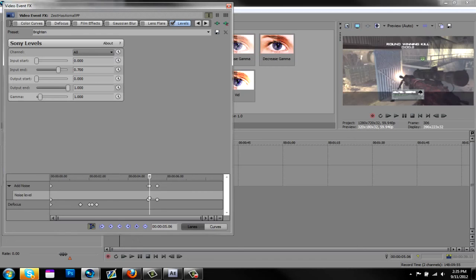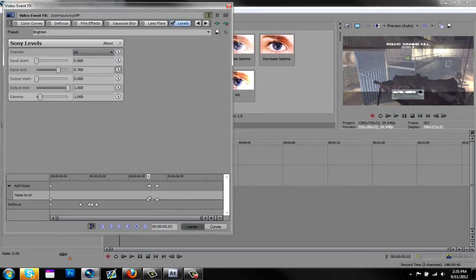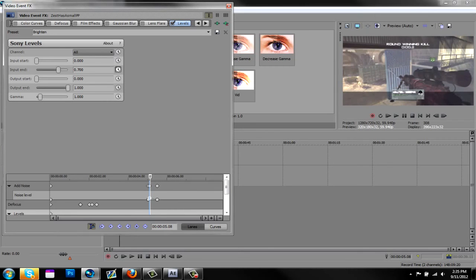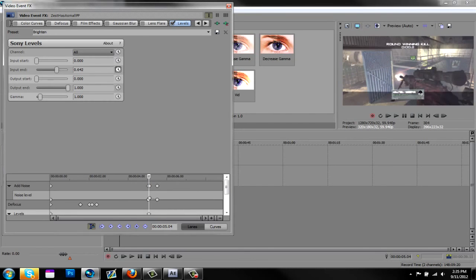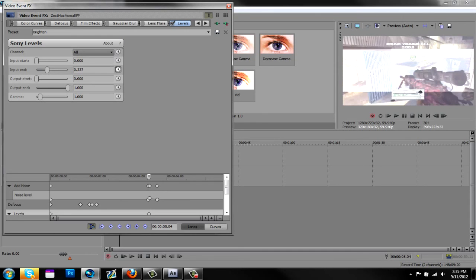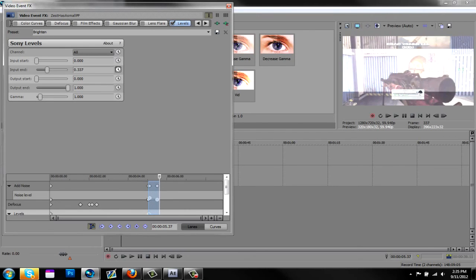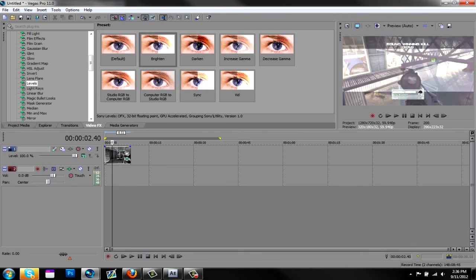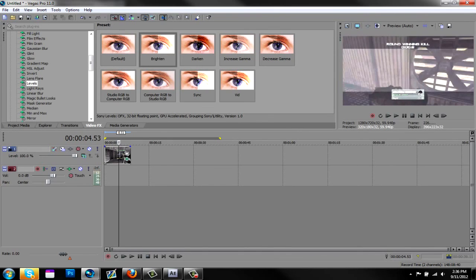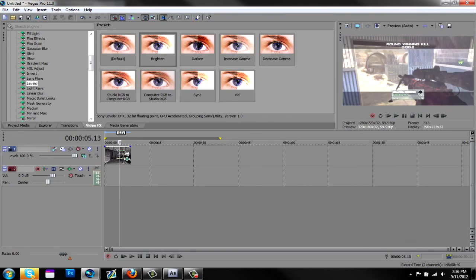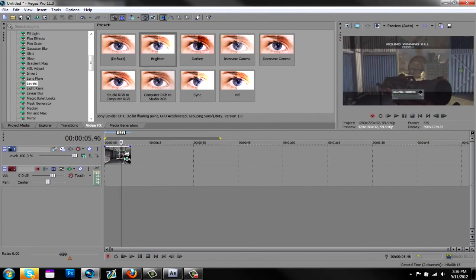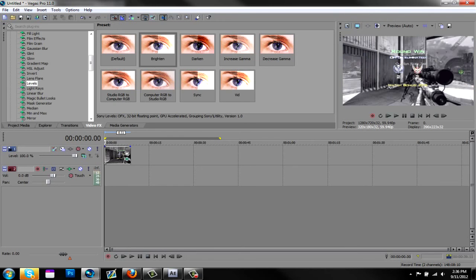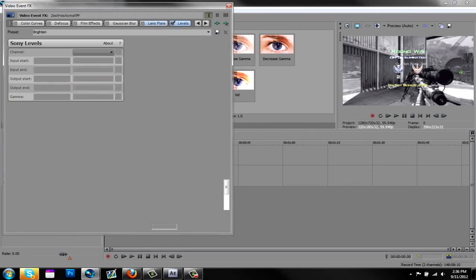So you would have to go, where is it? Right here. Keyframe it. Go over to the bullet shot. Put it at whatever you want. Whatever you want. Go over. Put it back to 1. Pretty much, that's it. So, as you can see what I did. Sorry, it was bright at the beginning because it changed it back, but I'll come here, boom. This is a little brighter, but it faded into the normal color again. So, okay, I'll just remove that.